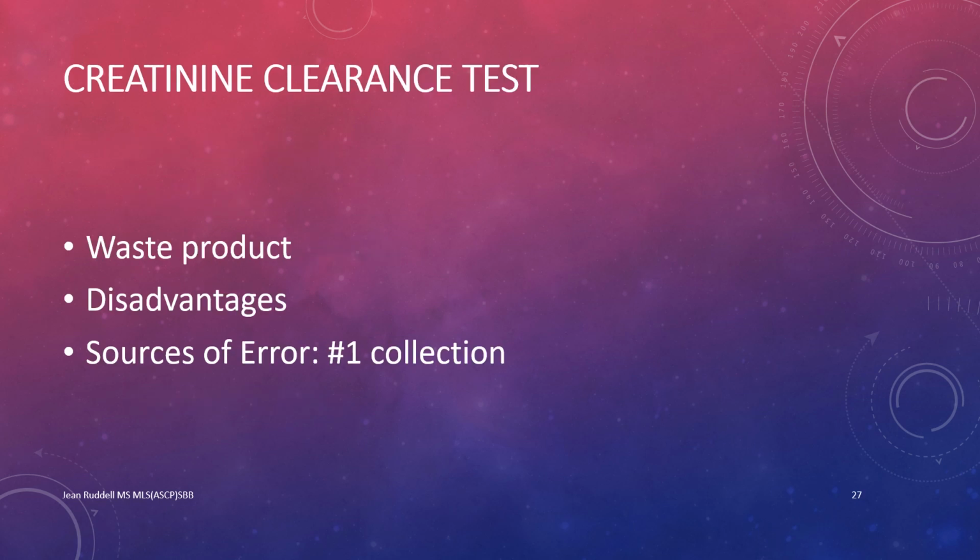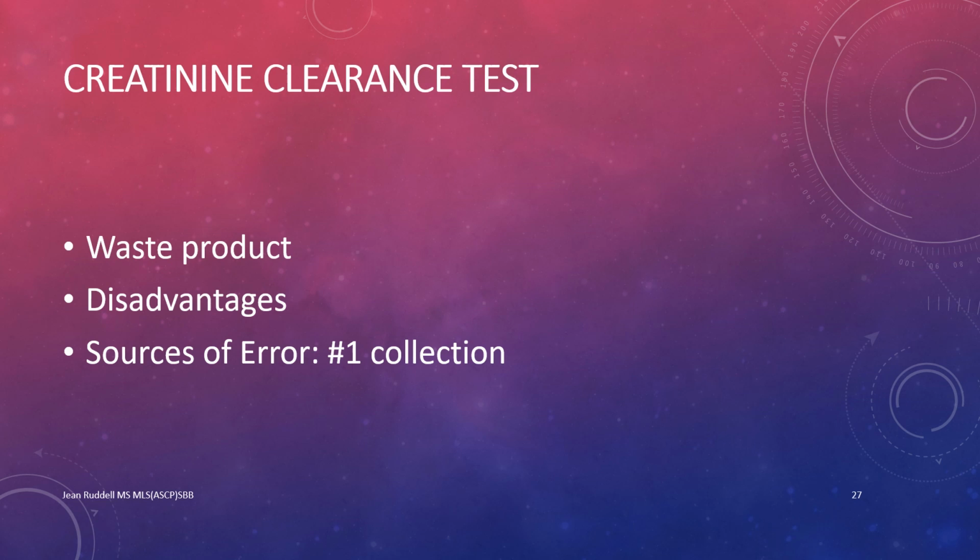Creatinine clearance test. The creatinine clearance is one of the most common glomerular filtration tests performed. Creatinine is a waste product of muscle metabolism. Some disadvantages are that it is secreted in the tubules as blood levels rise. The drugs gentamicin, cephalosporins, and cimetidine may cause a falsely low serum level. Bacteria can break it down if it is kept at room temperature. A heavy meat diet can influence levels. It can't be used if the patient has a muscle wasting disease, must be corrected for body surface area, and is very sensitive to the sample not being collected correctly.